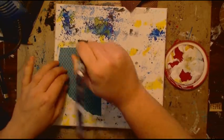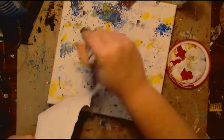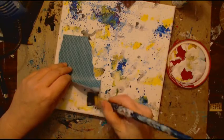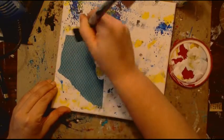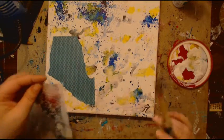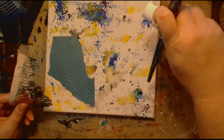And this, oops, I need more. This kind of sucks because this is matte, but it ends up shinier than I would really care for. All right, get down there. I want to get some of this in there. Like right here, there was some water-soluble ink on that stencil. And you can kind of see it, so that way I can use this piece that has that pink in there. I might not put that dark brown in there. Now I'm kind of wishing I wouldn't have tore it off.